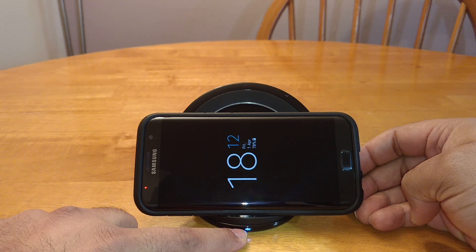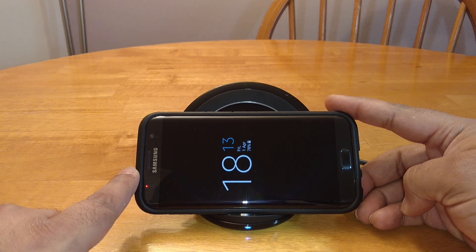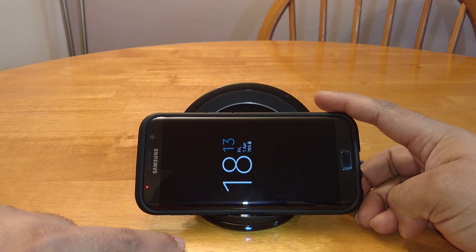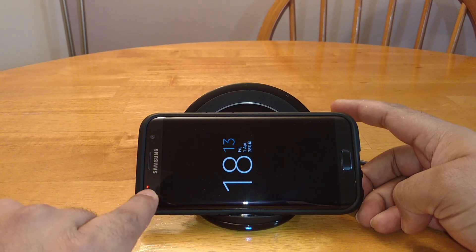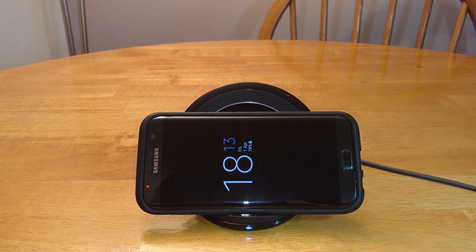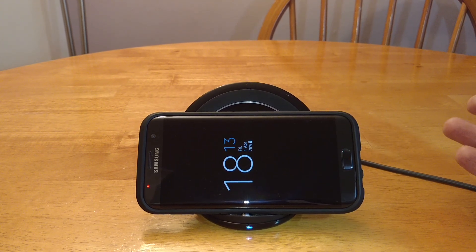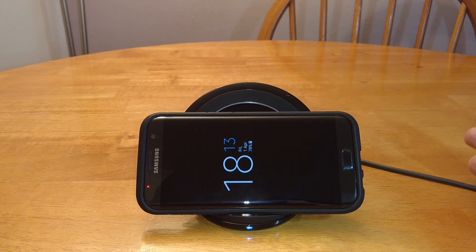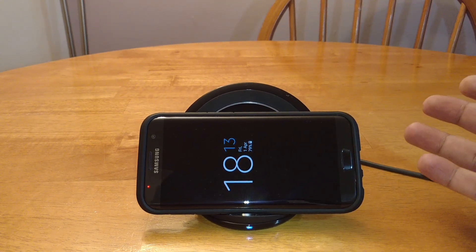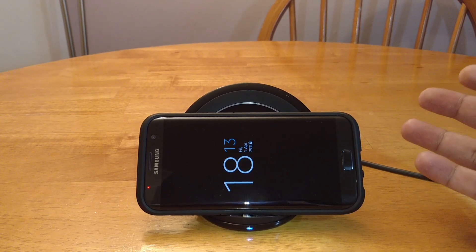There's the little blue LED light when it's charging — this turns green when the phone's fully charged. That is a bit of an annoyance, because these are both Samsung products — they should have disabled that when it makes contact with this charger so you just get the blue light, because the red and the blue light together can be quite annoying. If you guys are going to spend £50 on this, you need someone who's just going to tell you the truth. I've spent my own money on this, I haven't been sent this, and £50 is a lot of money for a lot of people, so let's not downplay it.